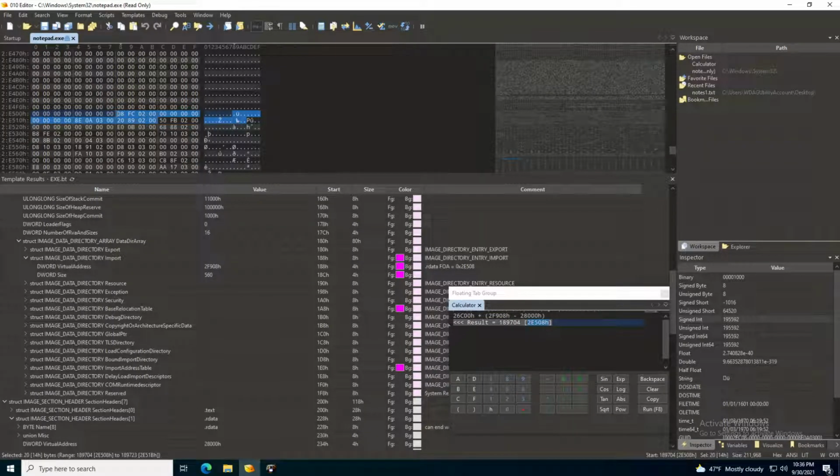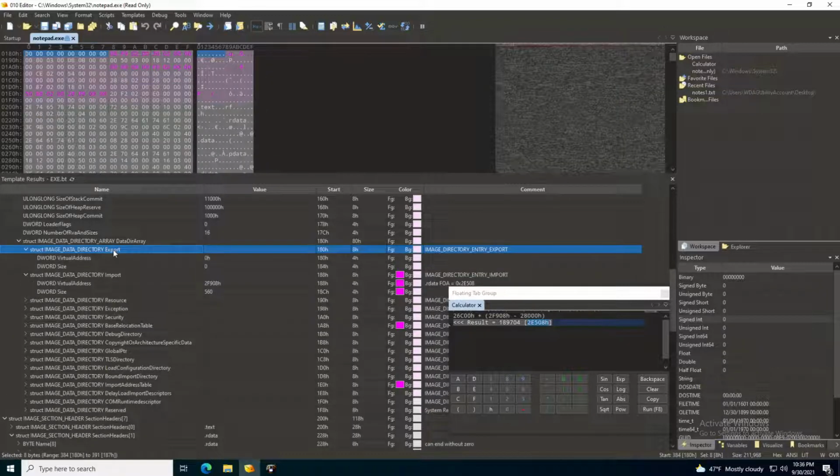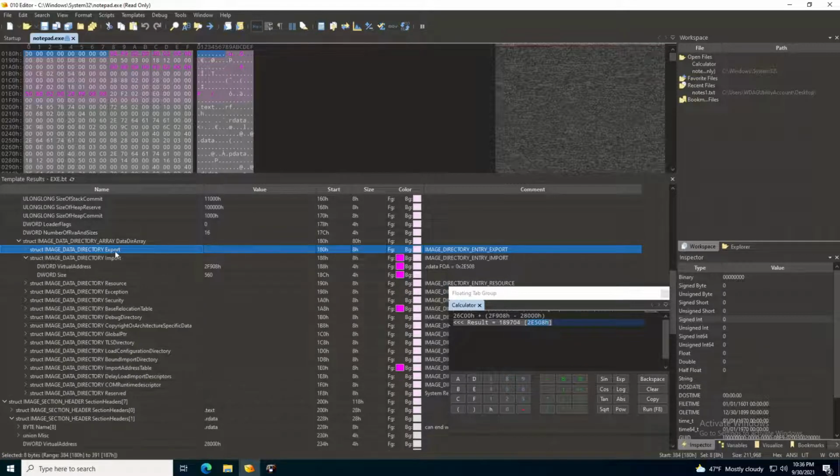Welcome back, and now let's take another example. Like we just finished, we checked the export. The export was 0, so we don't have an export directory here. I will do an example of a DLL, so we can have an export section, an export directory, and see how that will be parsed. Like I said, we are moving from top to bottom, so don't worry about that. We will cover all of this.